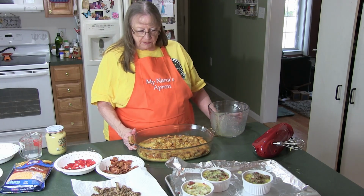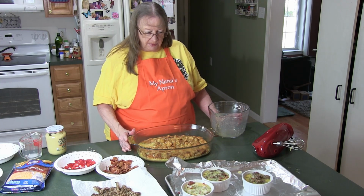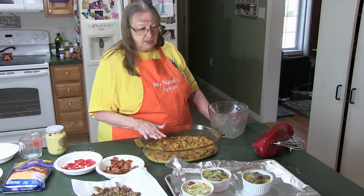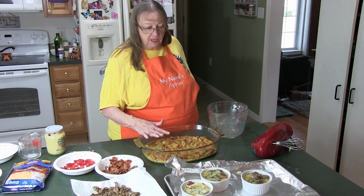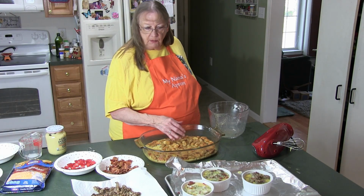I think I'm going to put a couple more eggs in here. It's pretty thin on the bottom, but if you don't even want to do this, you don't have to. It's completely optional. So I'll be back in a few minutes. I'm going to zip up some more eggs. I don't want you to have to listen to it. And we'll put that in here.